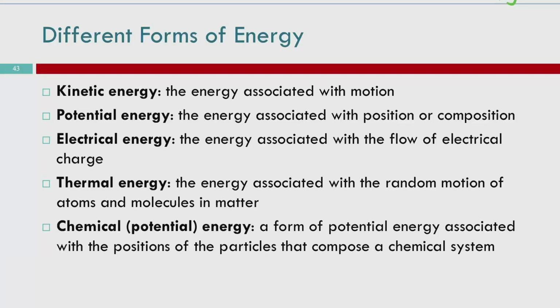So kinetic energy is the energy associated with motion, movement. Potential energy is energy that's associated with position. We usually think of height or composition, like rubber bands. So if I lift something up, I've imparted some potential energy. If I let go of it, that potential energy turns into kinetic energy. It falls and it puts that energy into whatever it hits.